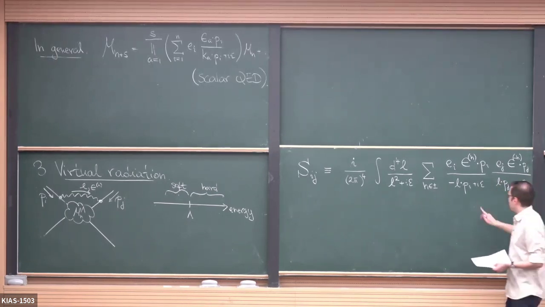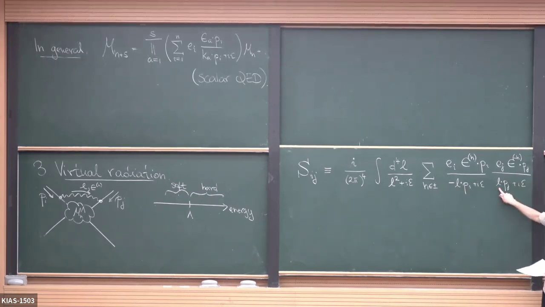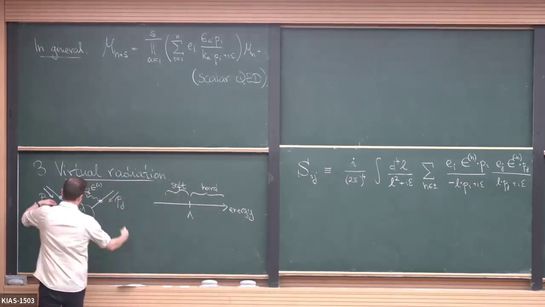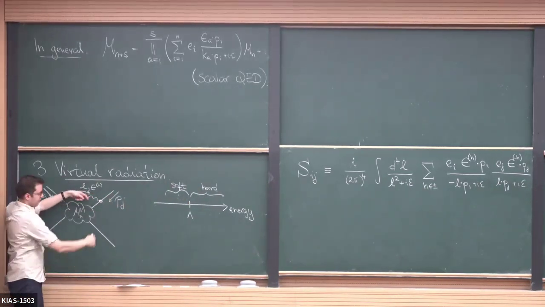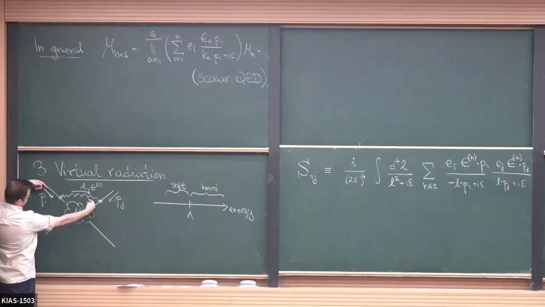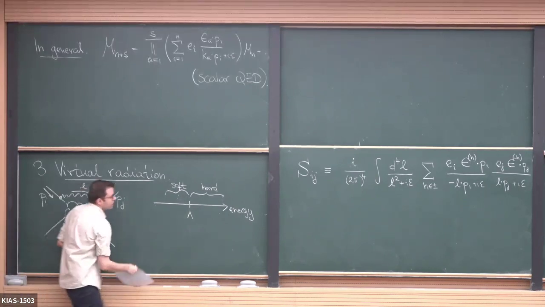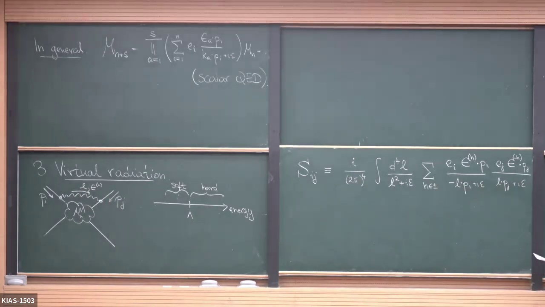Now, this distinction here, this minus sign and this plus sign, comes from the fact that when I attach to vertex j, I basically have the same Feynman rules as before. But when I attach to this leg here, the momentum that is being attached, in the all-incoming convention, is minus L, not L. And that's the origin of this minus sign in here, just the orientation.